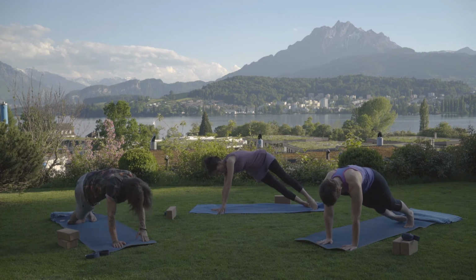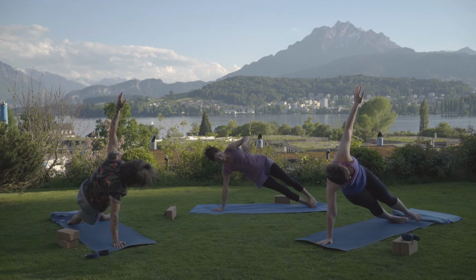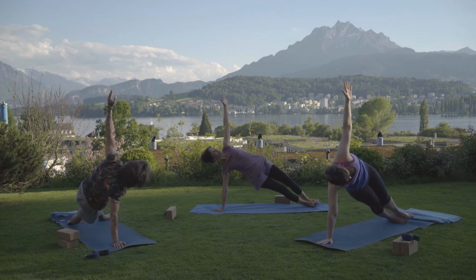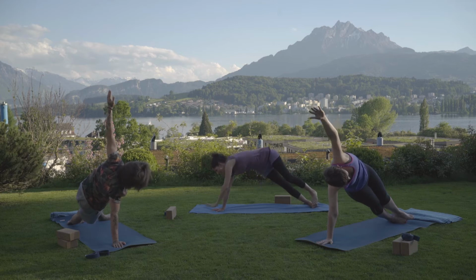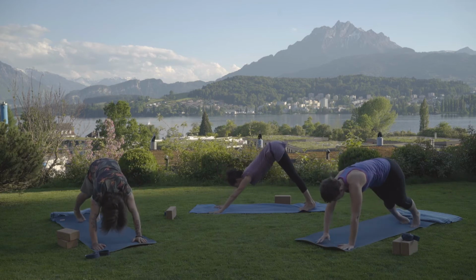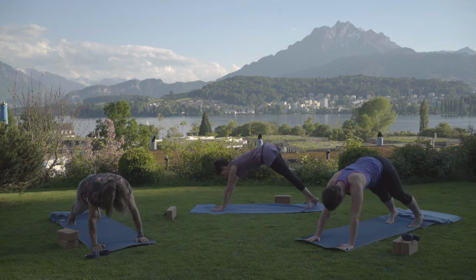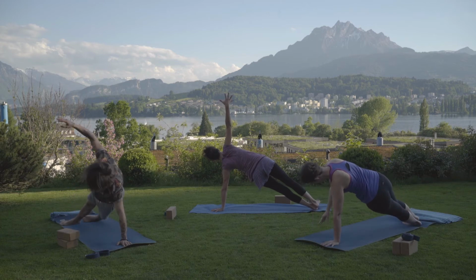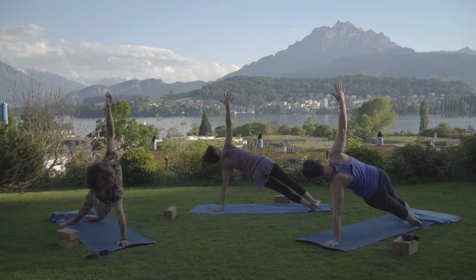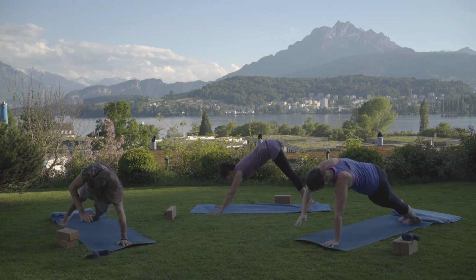Turning on the outside edge of your right foot. Left foot in front or on top. Now it's a bit tougher as we're on the grass. Woo. Smiling. And down dog. And plank. Left hand. And Vashisthasana. And down dog.